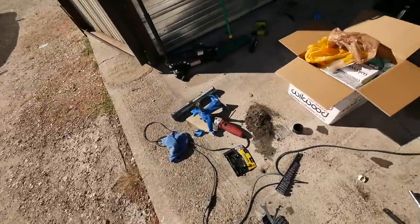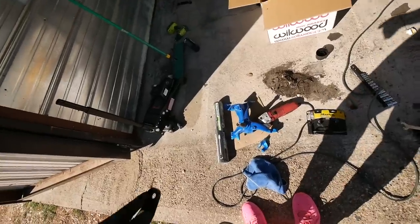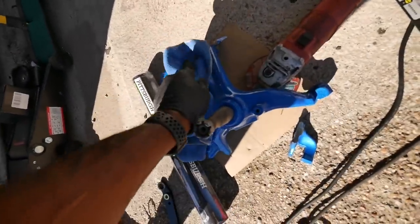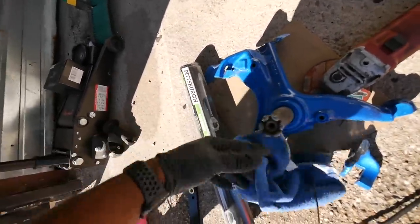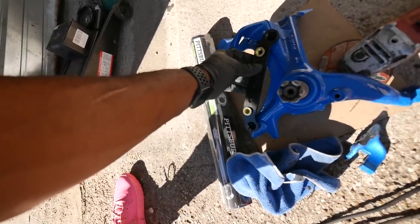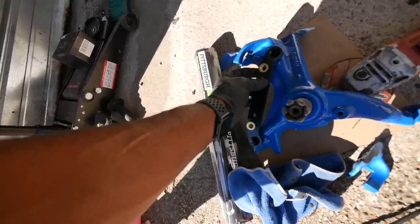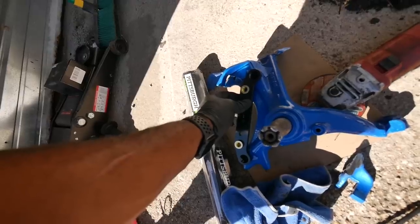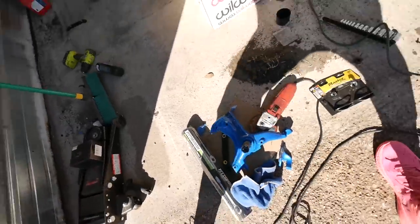All right, so it's gonna be a little bit more cutting on this one. I'm not gonna do a time lapse on this one because it just takes too long and my memory's going dead on my camera. But when I finish cutting, I'll bring y'all back on. Don't take that plastic off. All right, let me get my marker real quick.